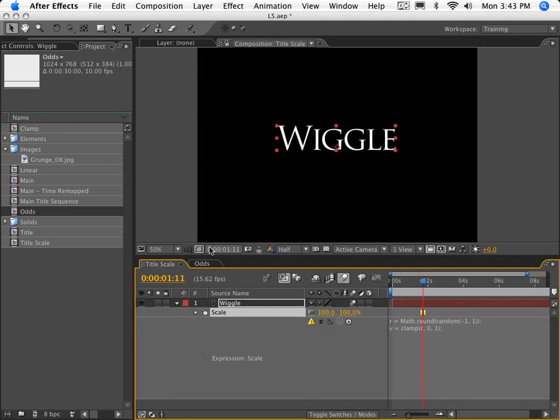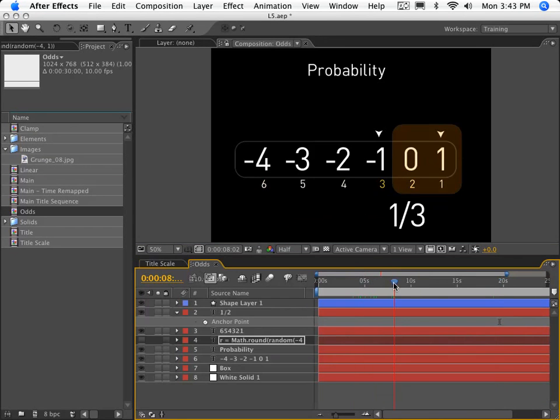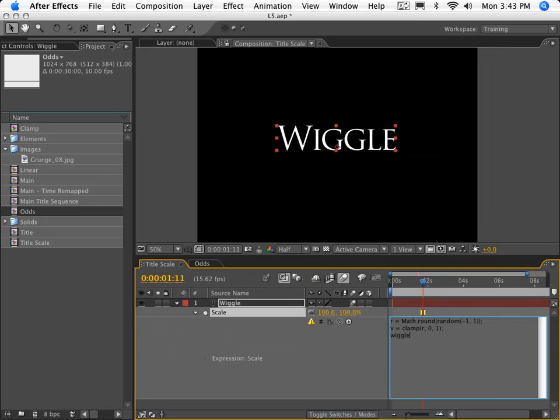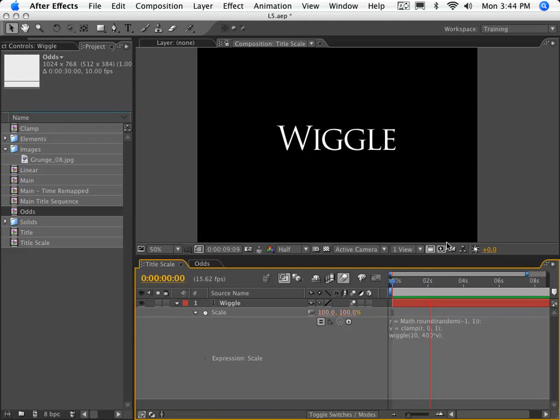If I jump out, take a look at this again. Remember, 1 in 3 is when we generate a number between -1 and +1. I'll conclude this by just adding a simple wiggle. That wiggles 10 times per second. This is going to be a fairly abrupt wiggle. And we'll have this, multiply 400 by v. v is either on or off, and that will multiply times this wiggle. So if I play this, we're going to see some fairly abrupt jitter.